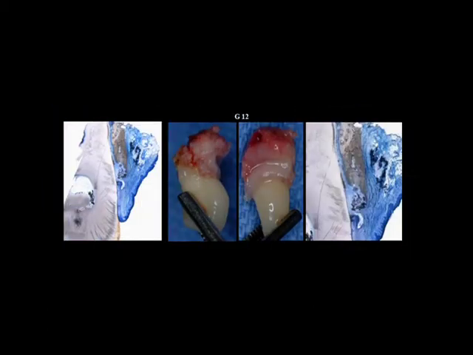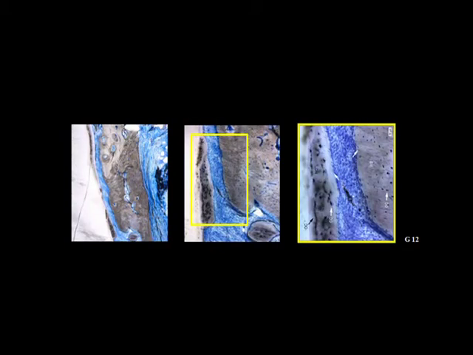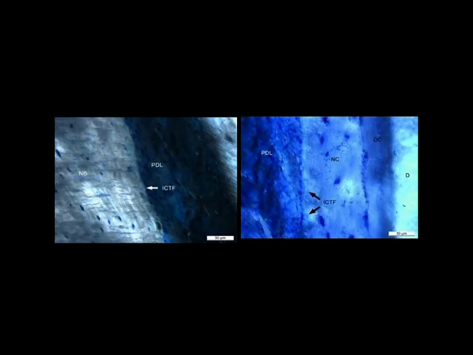Here is that case. You see a clear differentiation between the old bone. Look at all this new bone that's grown down over it. Look at this uniform space for the PDL. And in high power, here are our osteocytes. You can see the Sharpey's fibers, PDL. Here's cementocytes, new cementum, old cementum. And in polarized light microscopy, here's your dentin, old cementum, new cementum, Sharpey's fibers, PDL, Sharpey's fibers, new bone.